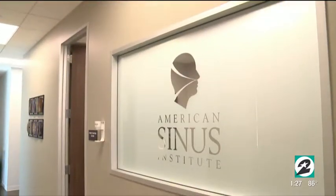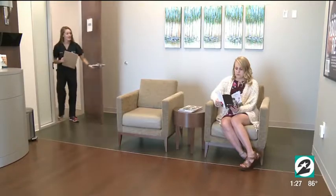And I think many of us who maybe are a little averse to having any sort of surgery done. This is an outpatient procedure. There's no pain. You've done more than 3,000 of these surgeries. So there's really not a lot to worry about, right? Not a lot to worry about. Covered by your insurance. Not a lot to worry about. People return to work very, very soon after the procedure.